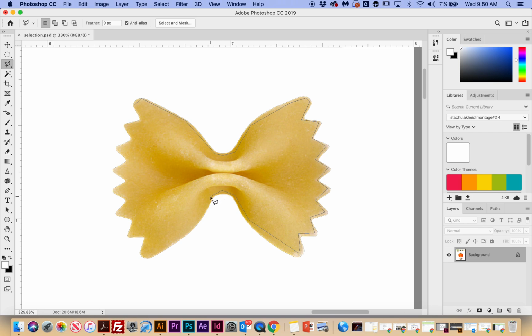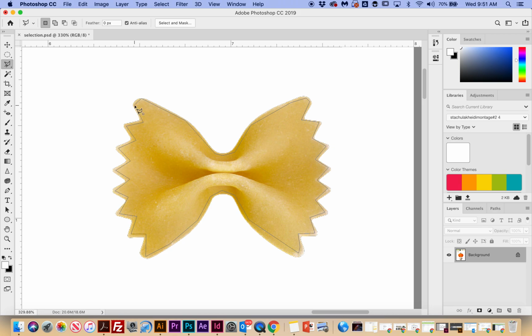So I'm just clicking, which is just making points, and I'm going in and out of the pasta, and I know that I'm missing some information. That's fine. I want it to just be more angular. And I'm going to go back to the very first point that I made.